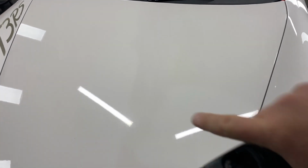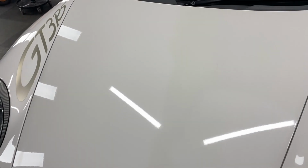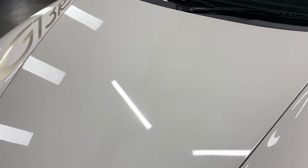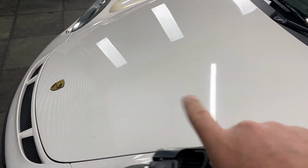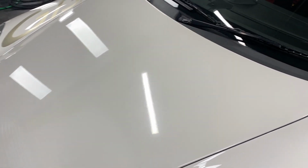Now, even though the bonnet is PPF'd, we are still gonna polish it and we have done half of it. Now, if I walk backwards, you should be able to see the line of the dirt that was actually still within the PPF. You can see another section there where we've started. And the dirt line is crazy.